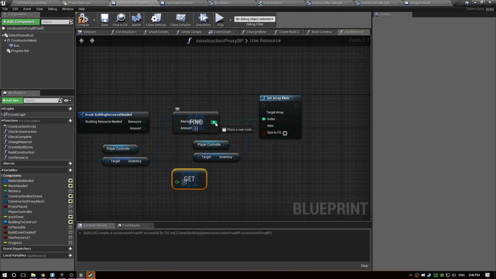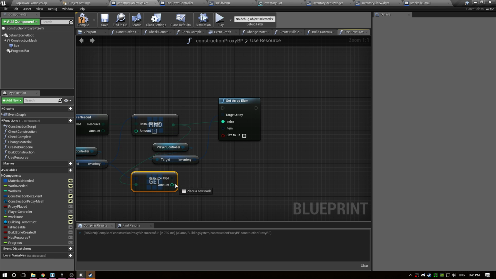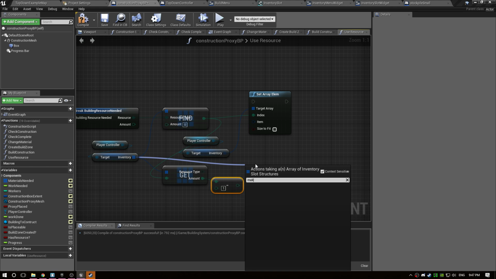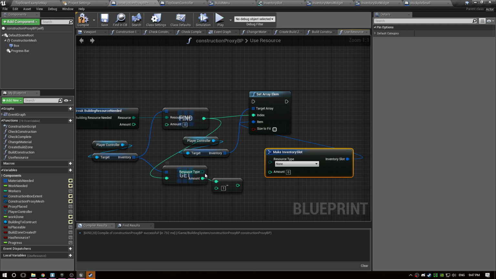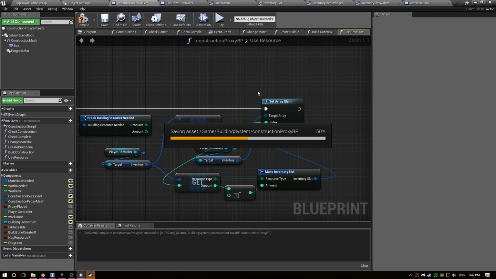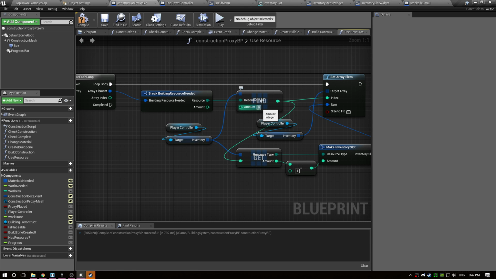get a reference of this at that index, break this, and minus 1, and then make, oh, item, there we go. We need to drag it off here and say make inventory slot there and that. So that's what it's going to do. And now what I want to see is it's going to say find amount 0. I don't know if this really matters.